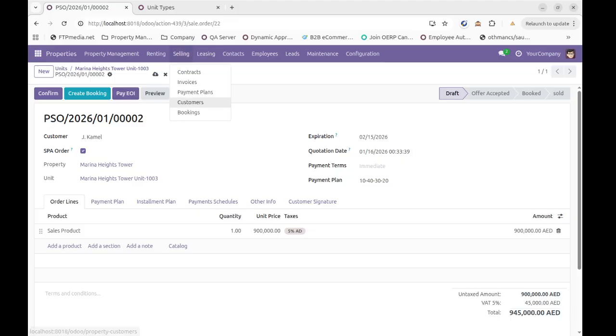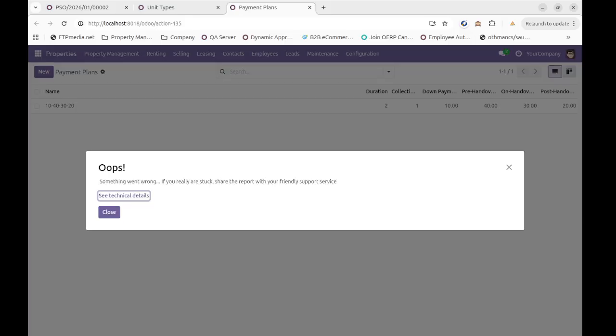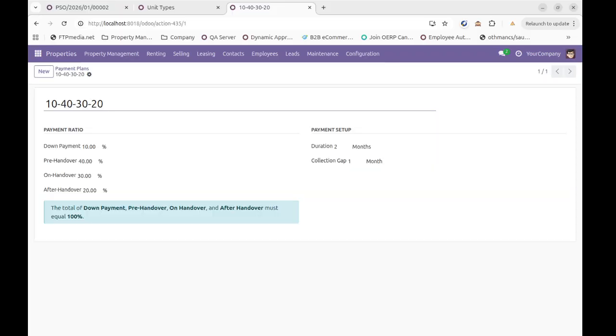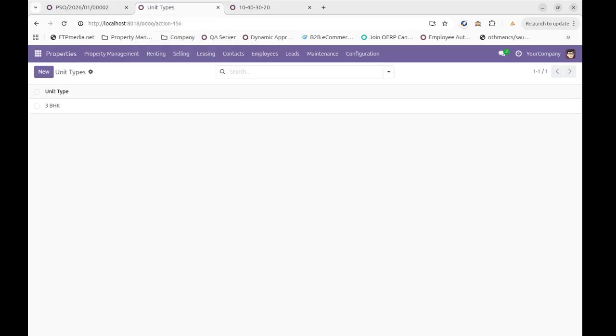You can create a payment plan from here. There is a payment plan and you create it, with down payment, pre handover, on handover and after handover, and payment setup as well as the duration and the collection of the month for the installment.